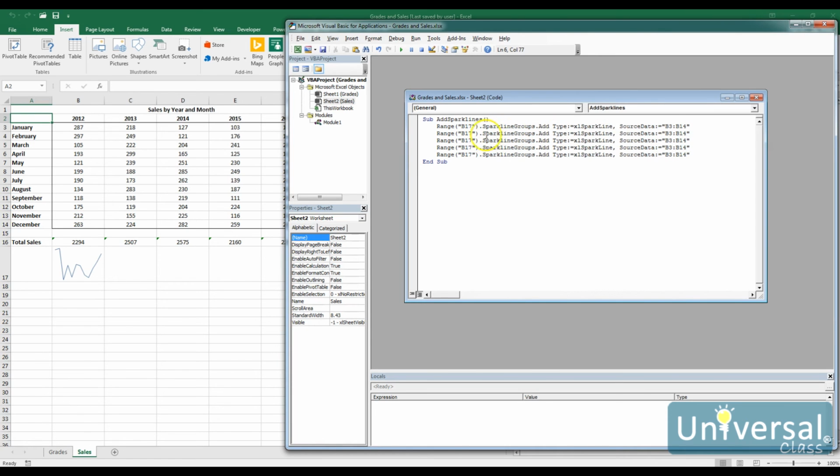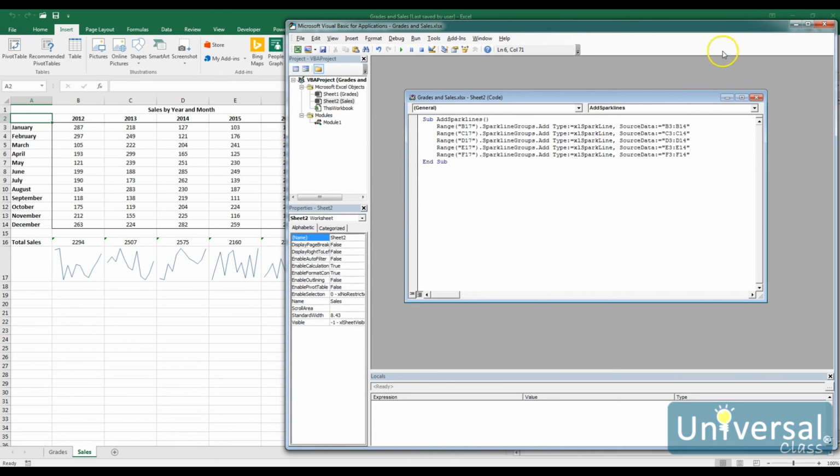Okay, so all I need to do now is change these. So this is C, this is D, this is E, this is F, and then do the same thing with these. So this is C, D, this one's E, and then this one is F. Now when I run this, this will actually create the Sparklines for the other cells along the line there. Now, notice that this is a trend over the course of 1 year, this is the trend over the course of another year, and so forth.